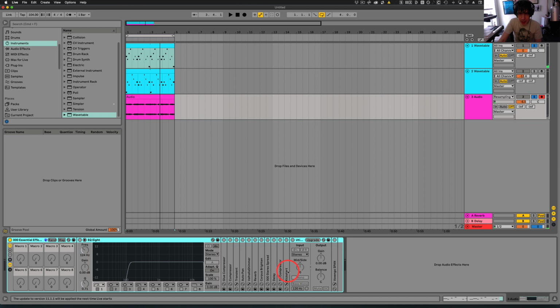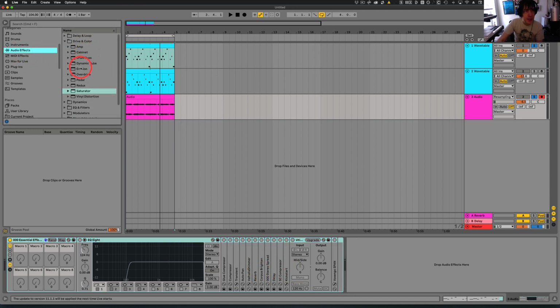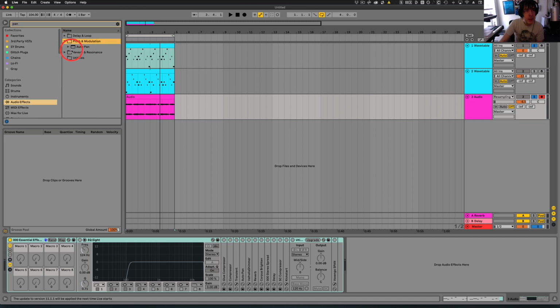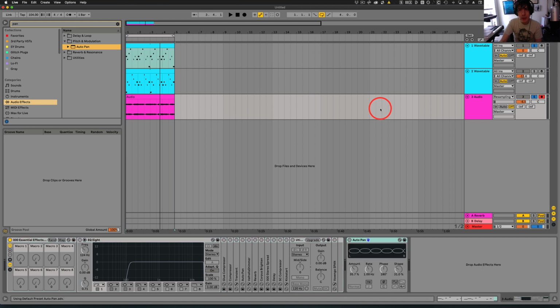And let's add an auto pan to this. And then let's get rid of some of these lower frequencies.